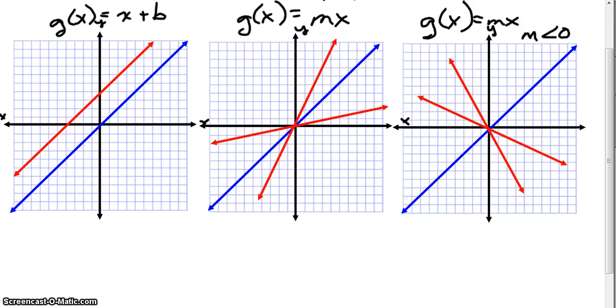Okay, so let's compare the transformed red function with the parent function, which is blue. So in this first example, when we compare, what are the 2 things we're comparing again? I hear one person saying it, we're comparing the slope and the y-intercept. Everybody say that? We're comparing slope and y-intercept. Okay, so let's start with y-intercept.